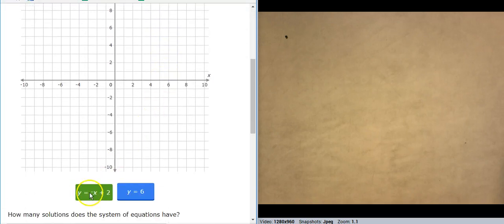All right. This one, it starts at two, and it's a negative one over one slope. This guy is y equals six, and that's going to be one solution. There it is.